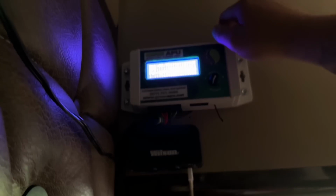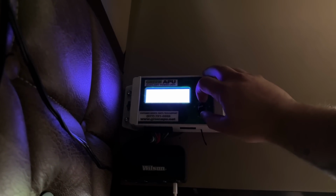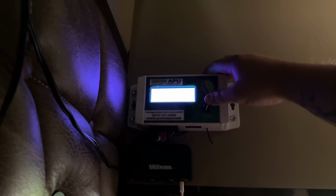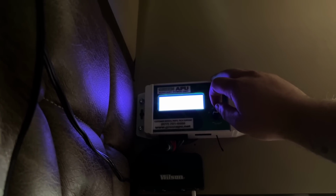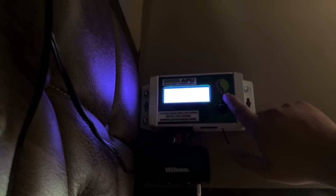Bolts on the battery. That's pretty cool. So you can see your battery voltage, you can see your coolant temp from there, everything like that. So if your batteries get low, it'll start, and if your coolant temp gets too low, it'll start as well. Keep your engine warm. So dude, you ain't even got to worry about having a cold engine when you go this winter. I know it. Battery charger. Oh yeah, 170 Fahrenheit on the coolant.